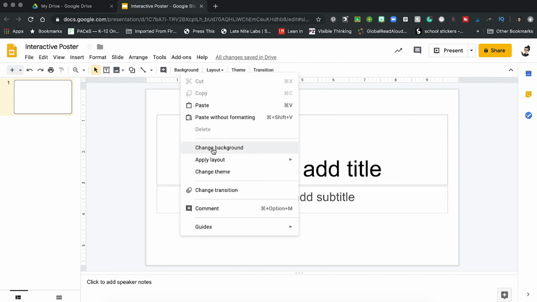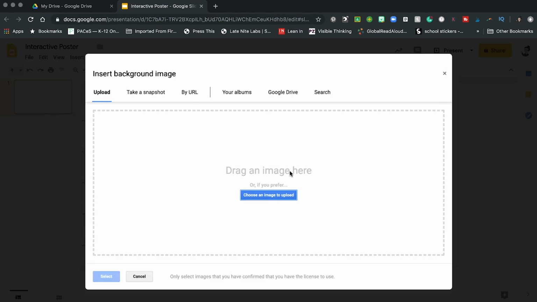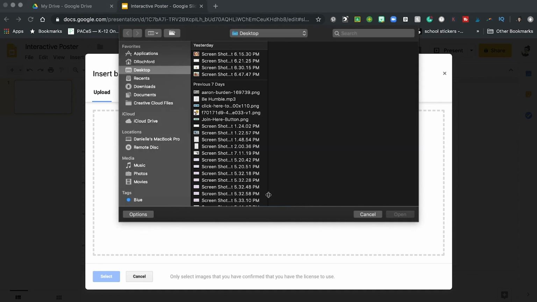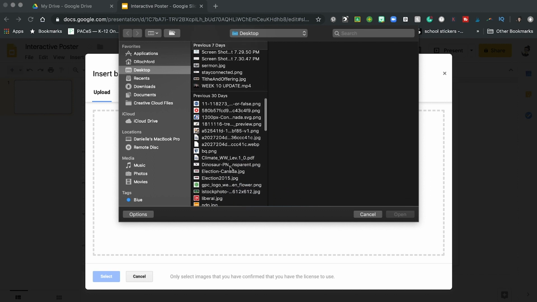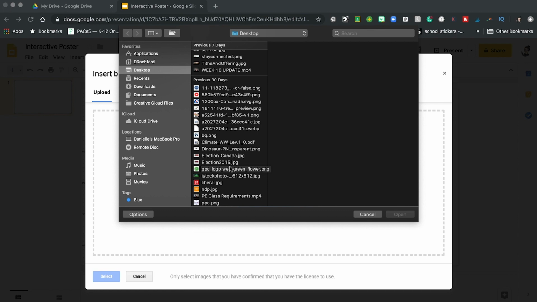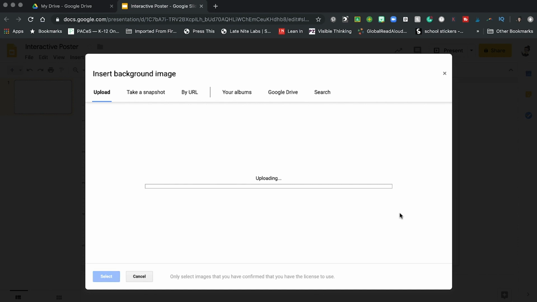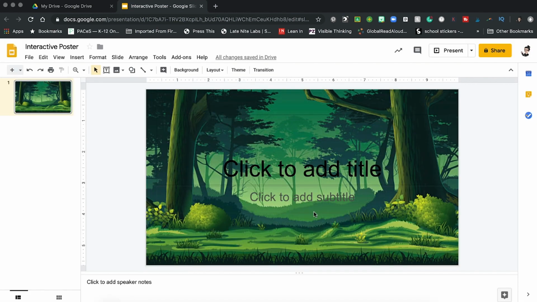And we're going to upload an image as the background. So we're going to choose an image, and then we're going to upload an image file from our desktop on the computer. Hopefully your files are better organized than mine, and you can find it quicker than I am right now. All right, and once we locate that file, we get it all loaded up. Now we have that as our background, and we can click Done and move along with bringing in some of the other design elements.